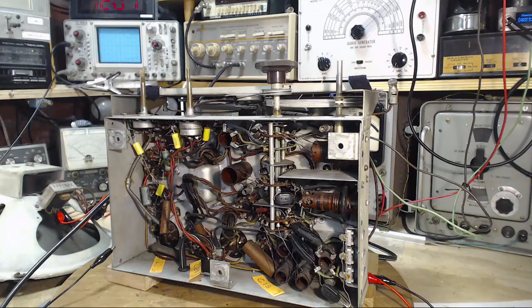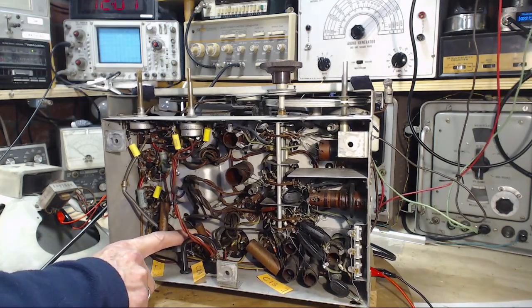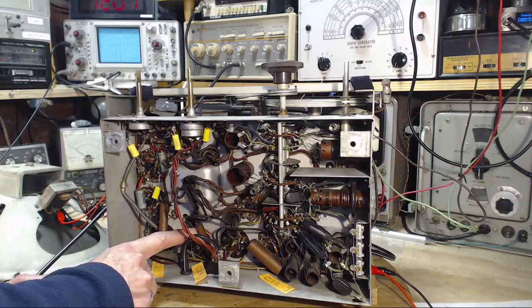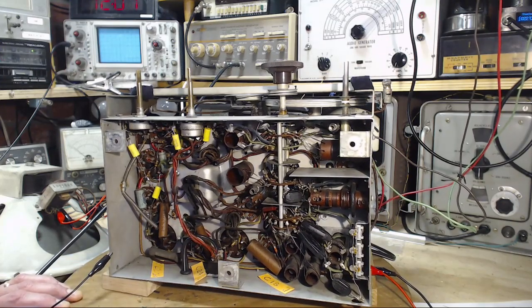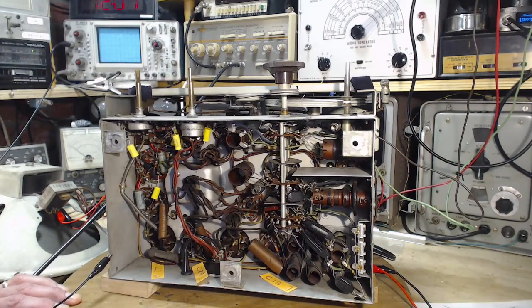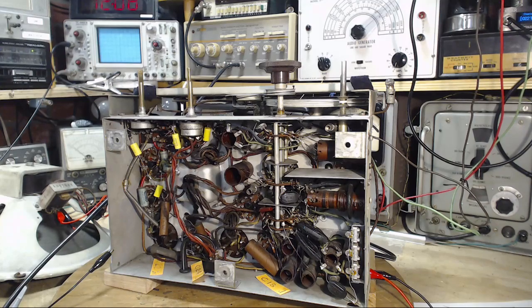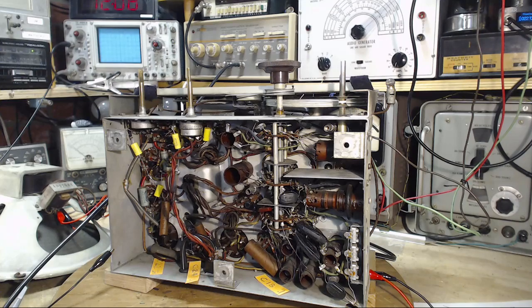C24, okay. So I think what I want to do too, C24 is this one. On the schematic it says it's supposed to be 0.1, but it looks like 0.05. So what I'm going to do here is fire up the radio. We'll make a few measurements around this capacitor if we can. Anyway, I'll get things set up. Let's get something set up, Jeff.